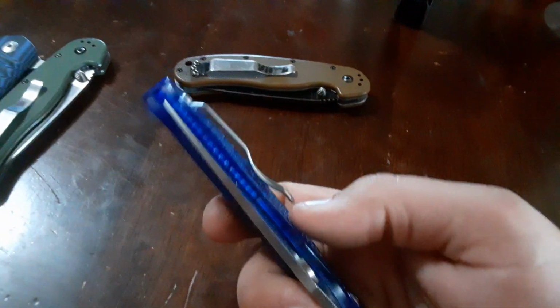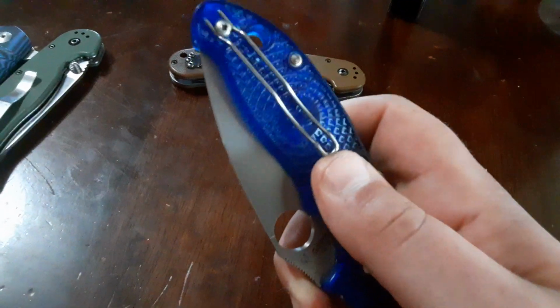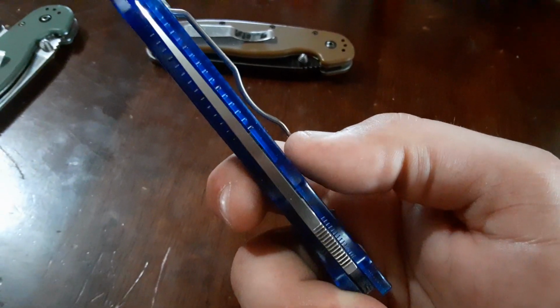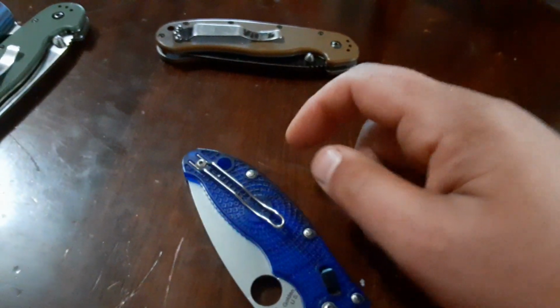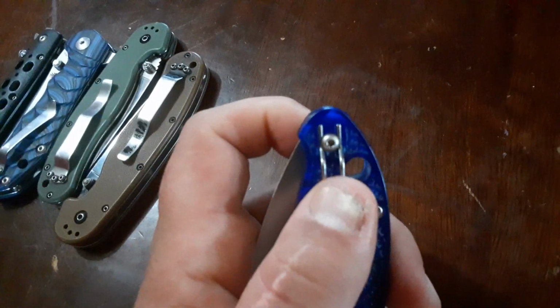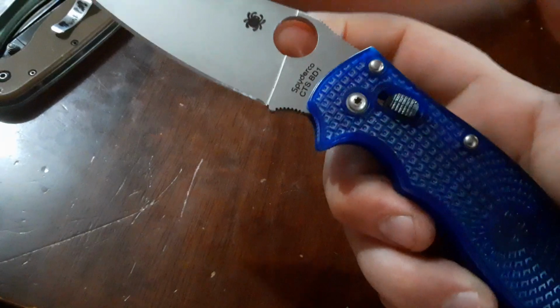I quit carrying it because of that pocket clip, and I know a lot of people love the Spyderco wire pocket clip, but it won't stay tight in my pants anymore because I've caught that and pulled it out, and it's sprung. You see, it won't stay tight to the knife, and it won't stay tight in a pocket. Now, I can't get that screw out because the whole thing spins. Like, I've taken knives apart a lot. I've taken every one of these on this table apart and cleaned and put back together, and put Loctite where Loctite needs to be. And I don't know if they used red Loctite instead of blue on this, or it's because there's nothing you can get in there and hold that side with. But you can't take the knife apart at all.